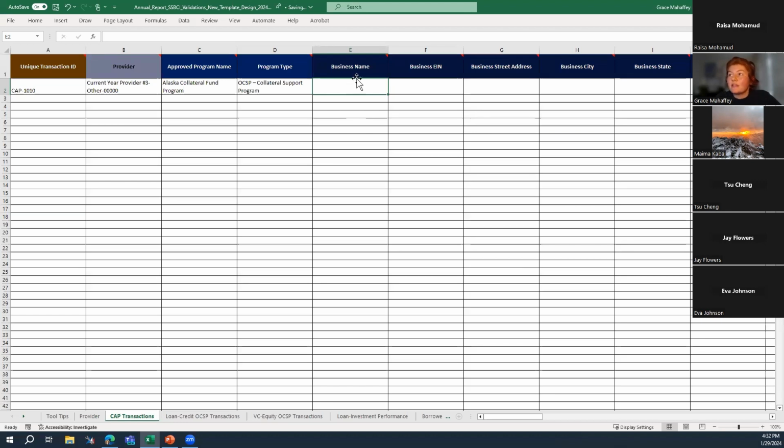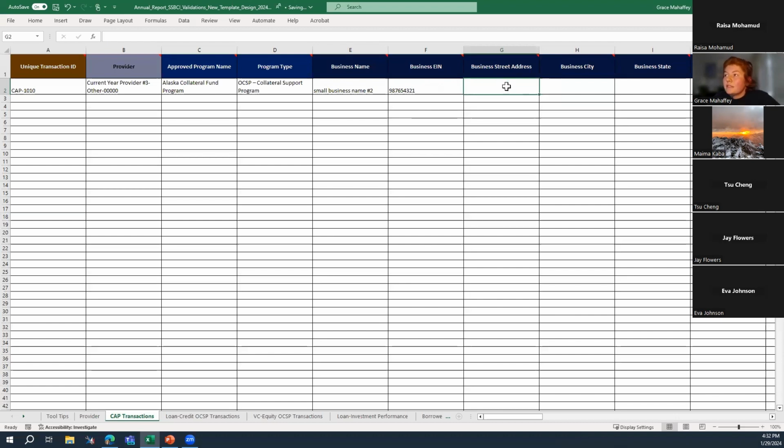The next set of information will be business details. So here you can enter the legal entity name of the borrower who you're providing the funds to. Here we're expecting the business EIN. Same situation. We do not want the SSN reported if there is no EIN. So either enter the 9-digit EIN associated with the business or enter the text SSN. So in this case, we'll say they have an EIN.